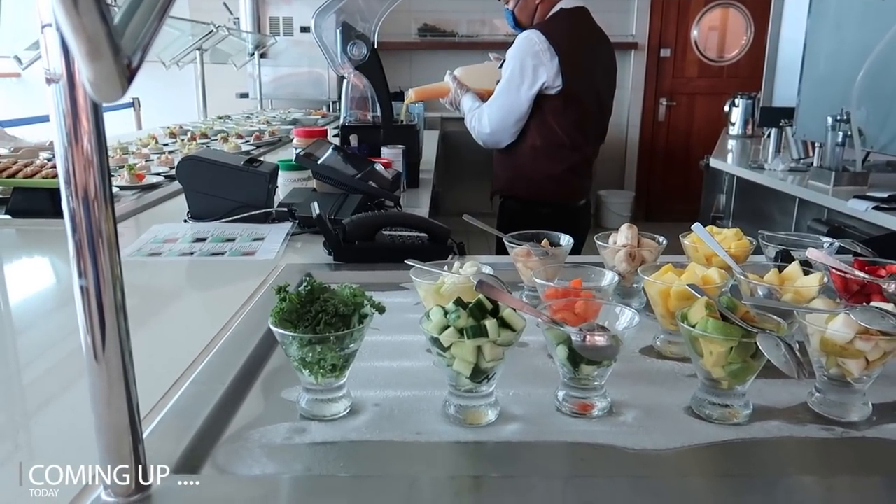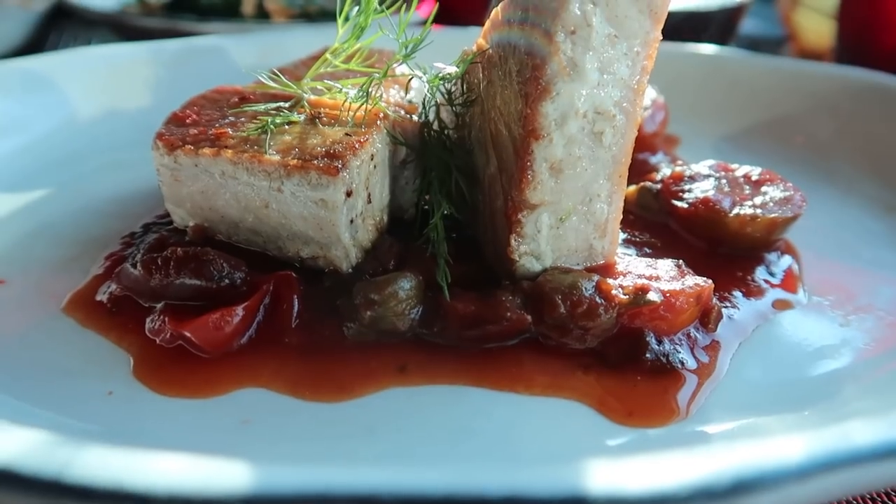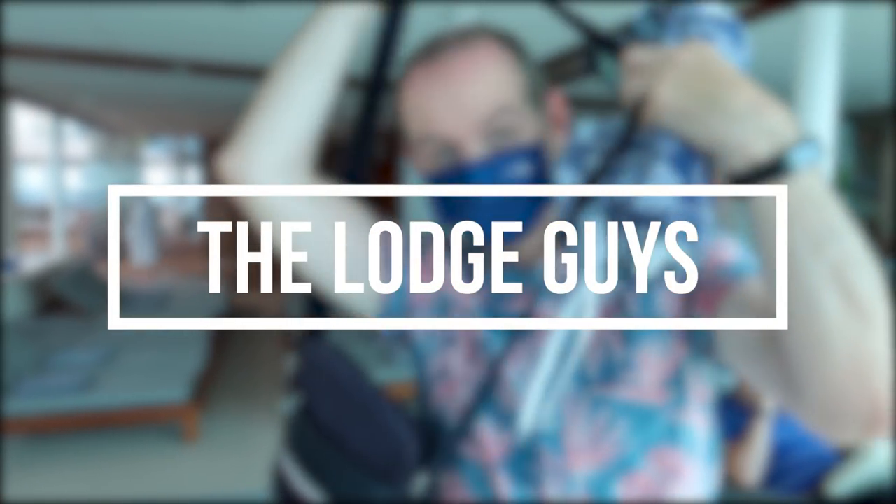Orange juice going in, then lots of ice. It's a lot like a slush puppy this with the fresh ingredients. Right, main meals here — I went for the tuna steak, well done. We had a school of dolphins, about a hundred of them, all swimming in front of the ship, like showing off for us basically.